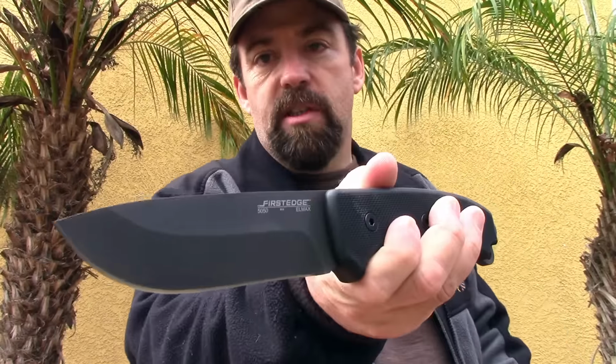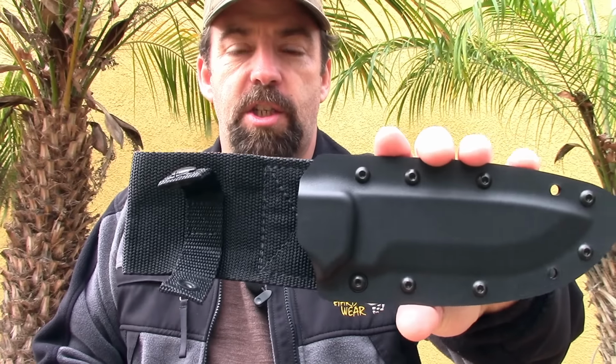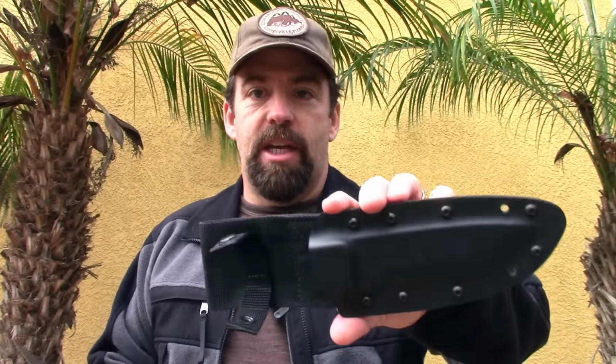So now you had a chance to see a little bit of the thought process that went into the 50-50 survival knife and even the sheath. Most people would think, well, it's just the sheath. But with special operations having to deal with extreme temperature changes, very cold, very hot, and Kydex having the chance of getting real brittle, that was a major concern. So you can see that a lot of thought and work went into the construction and development of this system.